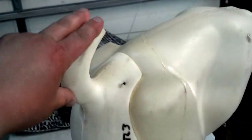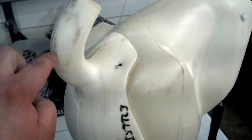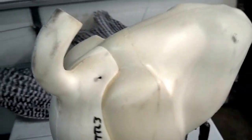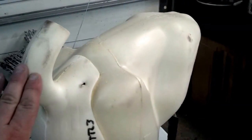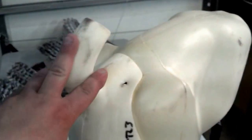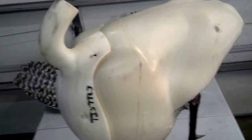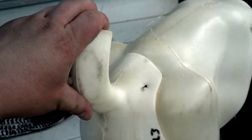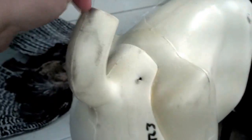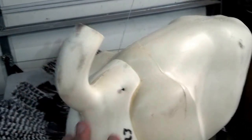What I would do to get this mounted up is put the head on, trace where my wattles and the head goes along this neck, take it off, mount the skin, and then get everything in position. Pull that skin up a quarter of an inch past that line and you can pin it in place or glue it down, then let it dry and put your head on — or you can put your head on while the skin is still wet and move it around. Basically all you do to attach the head is use some silicone caulk, or I just use hot glue — put a little hot glue up in the head and stick it down; seems to work pretty good.